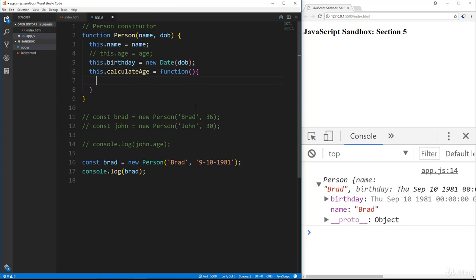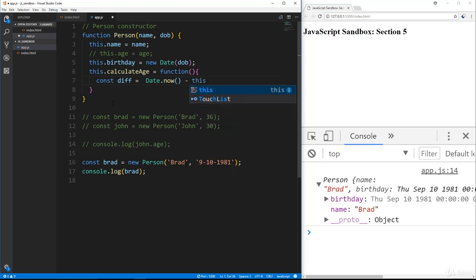Now, there are a lot of ways that you can do this. What I'm going to do is subtract the getTime method of the birthday from today's date. So let's say const, and I'll call this variable diff for difference, and we'll set Date.now(), which is going to give us right now's timestamp, date and time, and then we're going to subtract this.